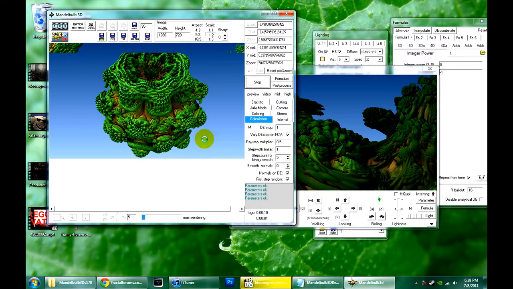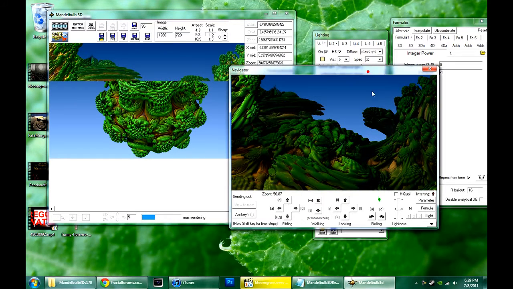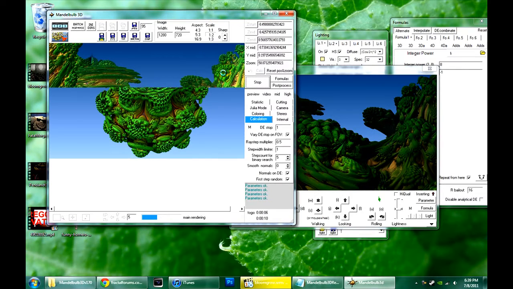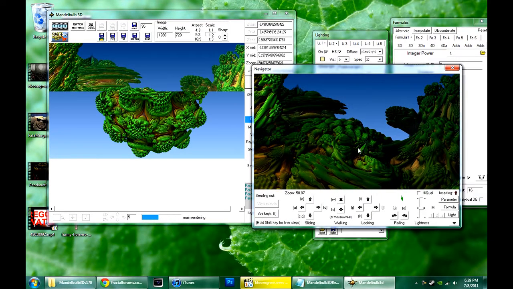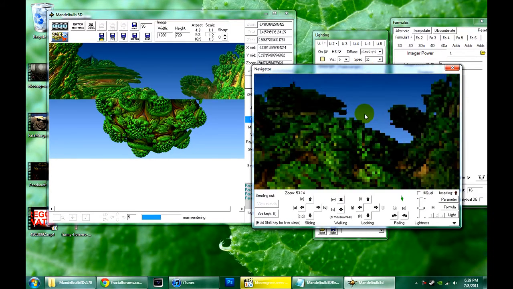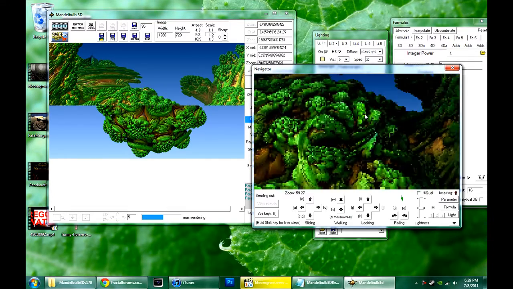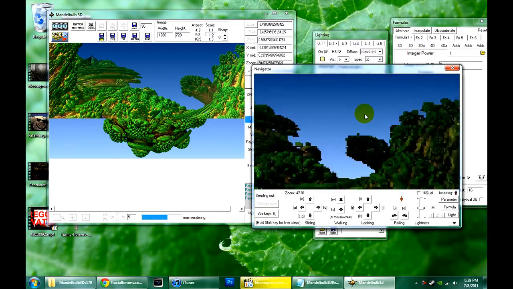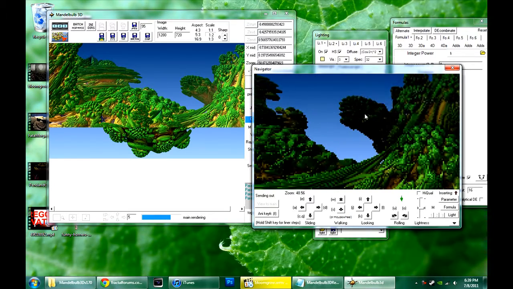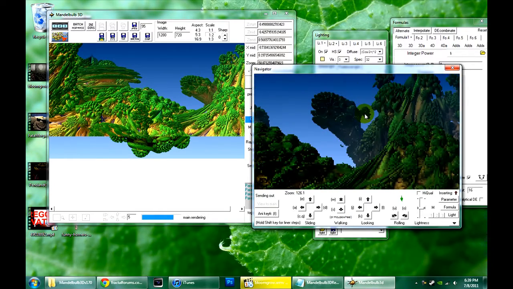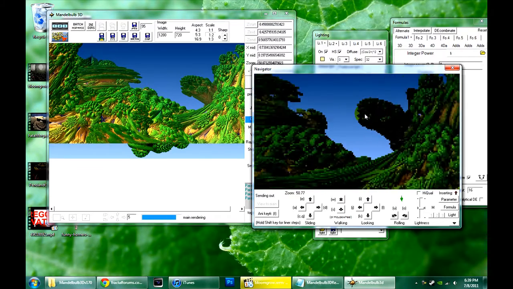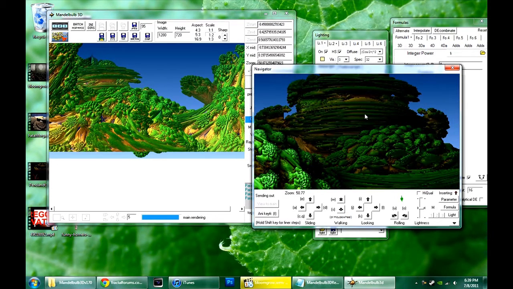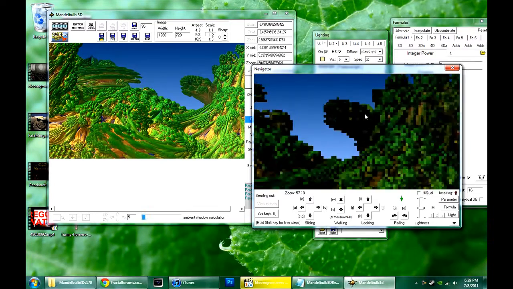So we'll calculate that, and now we're going to get, excuse me, a rendering that we transferred over here. One interesting thing to note is that you can keep exploring your fractal while the main window is rendering, which is real handy when you're looking around and you just want to stop and get a better look at where you are, but you don't want to stop and lose your bearings when you're moving around, because it's easy to get lost in one of these things. That's for sure.